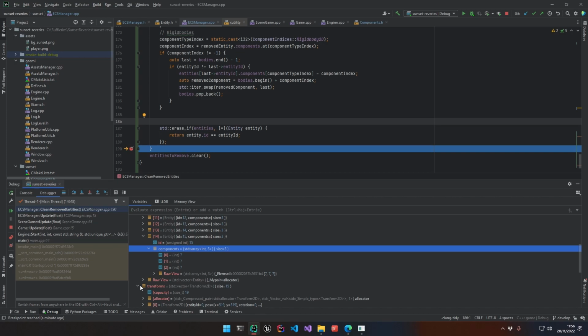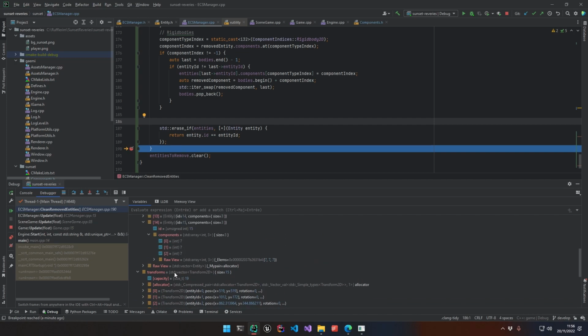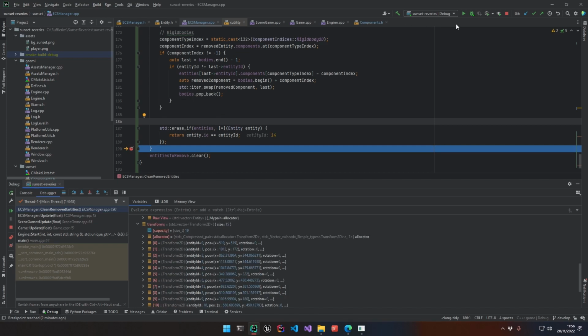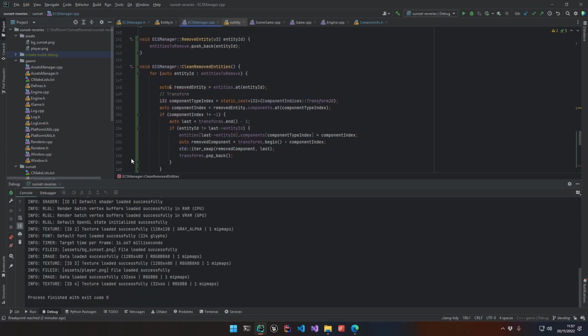The point is I still have here this number of components. Yeah, actually I should have one less. What is happening? It's not removing. It's not removed. So let's try again. And go here.